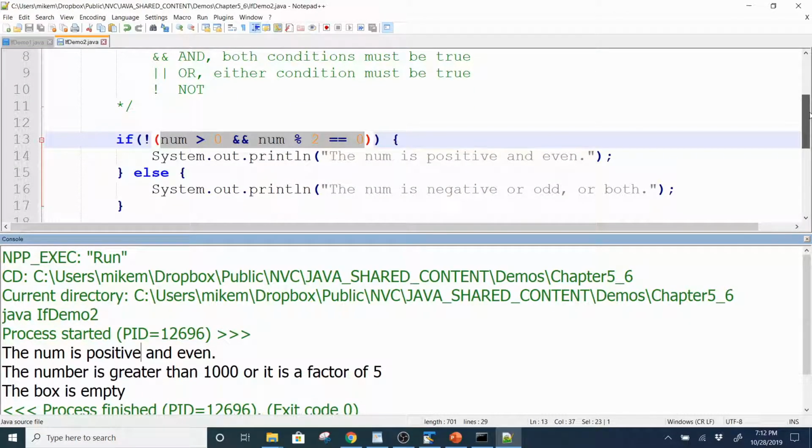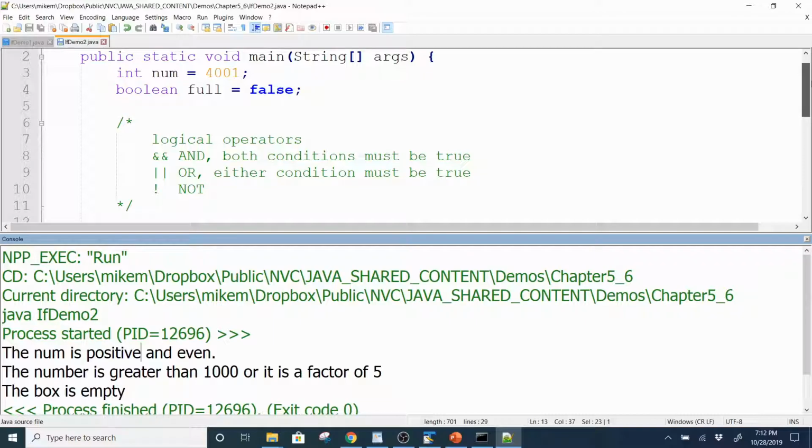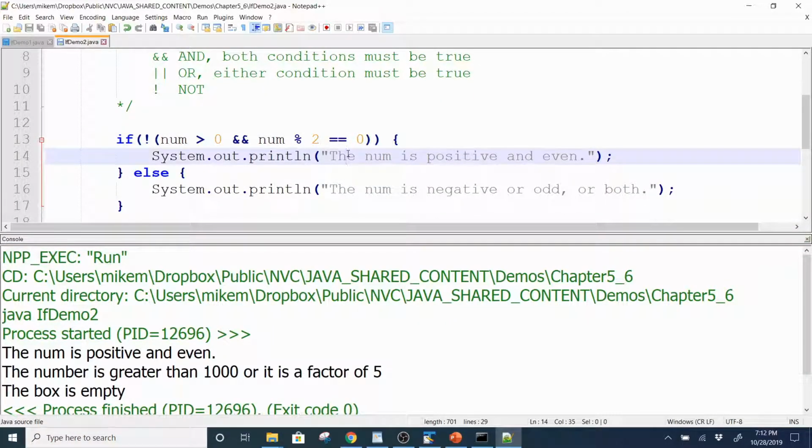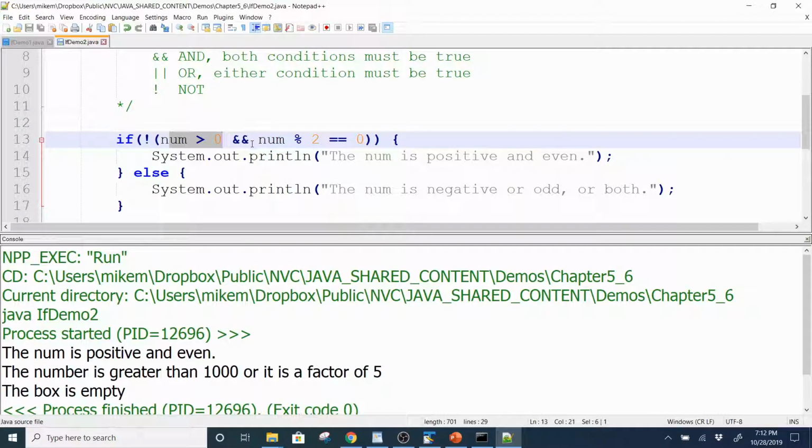Did that work out the way I thought? Oh, no, it's odd. I'm sorry. Both of them had to be true. I thought it was even. I thought I saw 4,000. Because it was 4,001, and 4,001 is odd, this equated to be true and this equated to be false. But in the end, they both have to be true for the whole thing to be true. So this whole thing is false. But then not false makes it true.